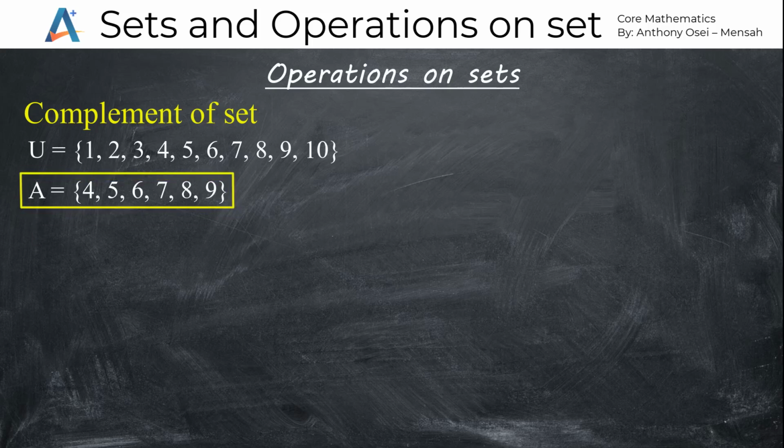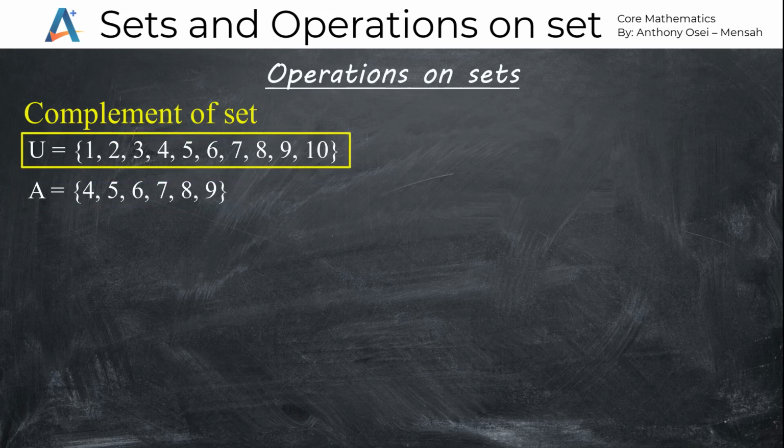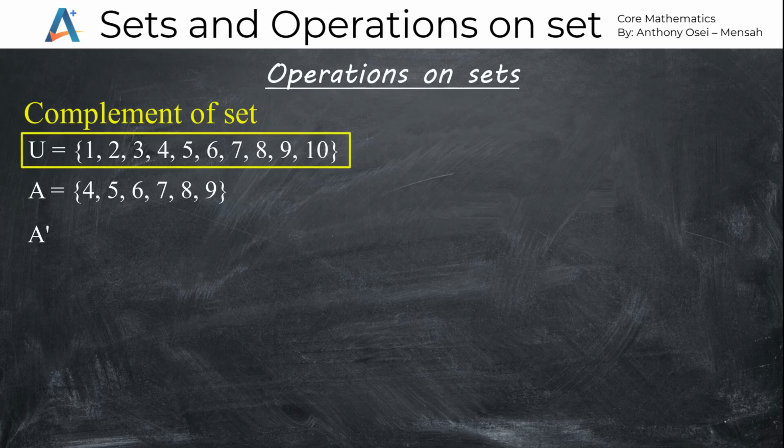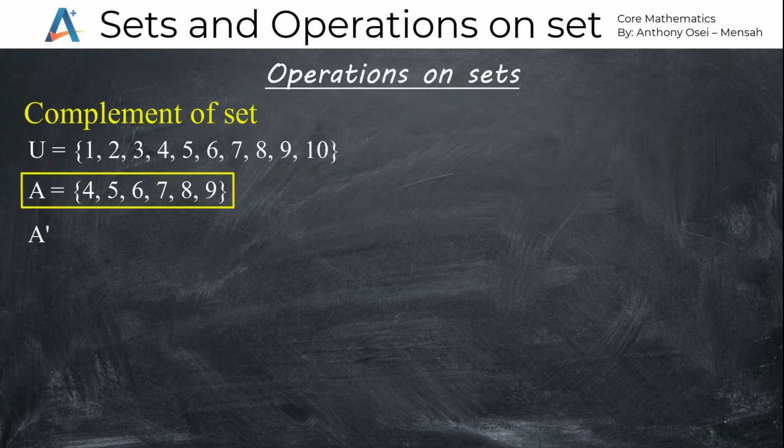Since A is a subset, I can only find a complement of A. The universal set is going to be compared to the subset. So we use the subset to compare the universal set, and that is when we say a complement of A. To get complement of A, which is written as A with a strike on top, we are saying the members in the universal set that cannot be found in the set A. I repeat, complement of set A are the members in the universal set that are not found in the set A.